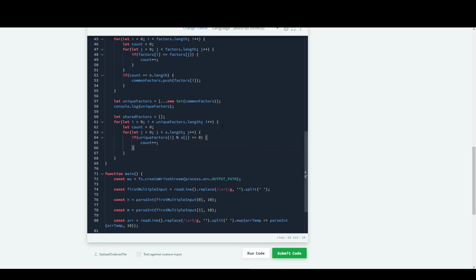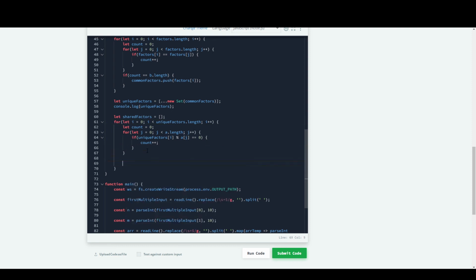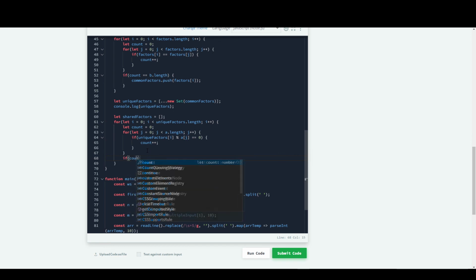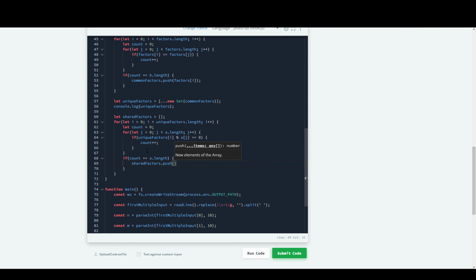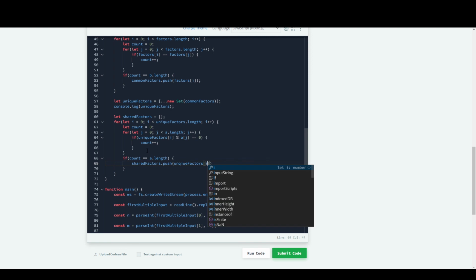And then at the end of the for loop, just before it ends here, if count is equal to a dot length, shared factors dot push, what are we pushing? Unique factors at position i.